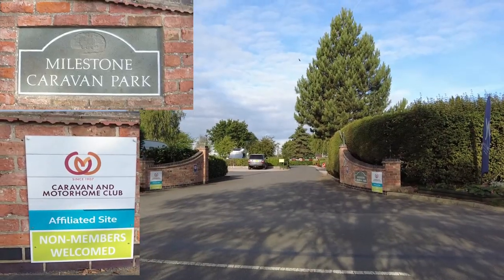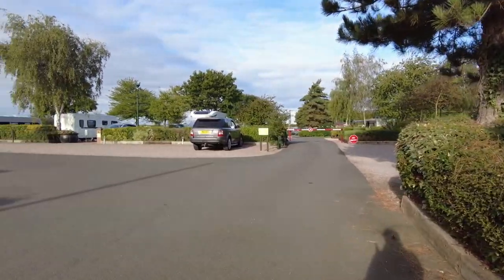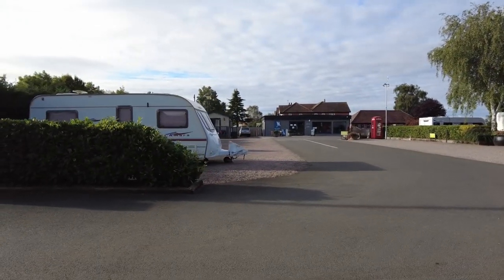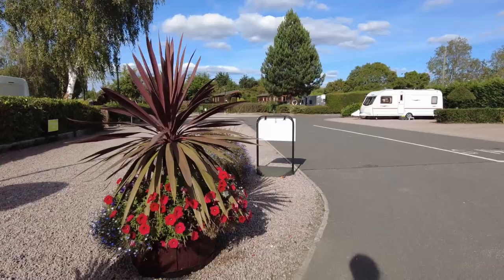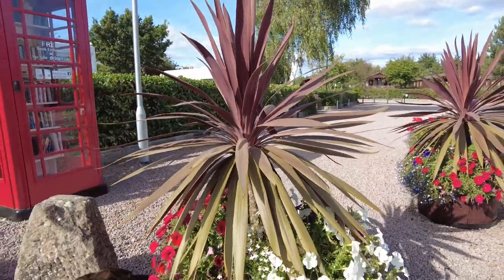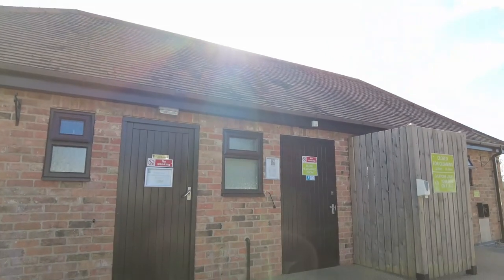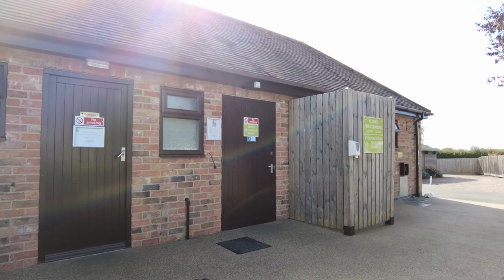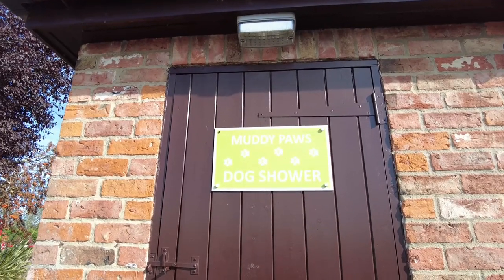So shall we go for a walk around the site and see what's there? The first stop you make is at reception to check in and you'll get a fob for the barrier. Pitches are allocated to you so you don't have to go looking for one. The telephone box is a book exchange where you can borrow or swap books. There are two facilities blocks — this one's near reception and has the usual toilets, showers, laundry, etc., and the dog wash is also located here too.